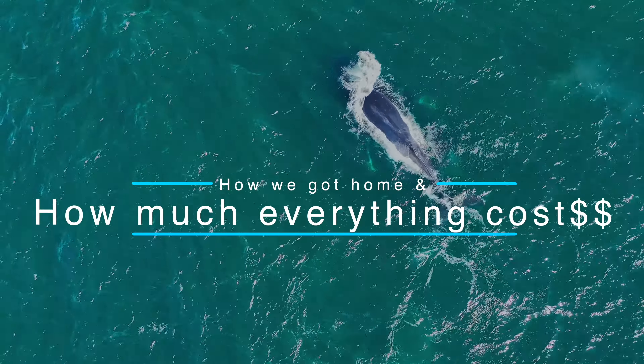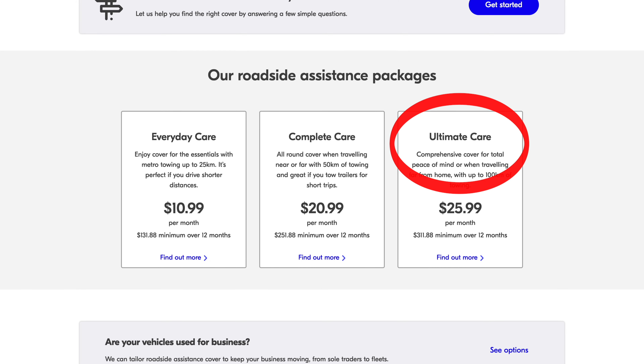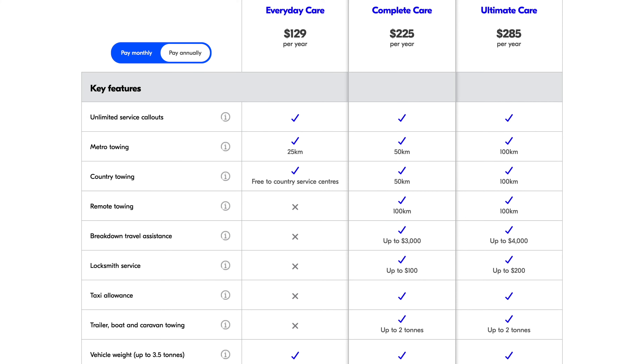It took a Hilux and a 79 series Land Cruiser to get us out. Unfortunately, my old man and mum were coming up for Father's Day that weekend - what a good start. Then we had to get snatch-strapped from Stockton Beach about 20-29 kilometres up the road to One Mile Beach. Then we got pulled over by the police on the way, even though we had Googled that it was completely legal. Two minutes into driving, going around a roundabout, being towed with no drive to my car, we heard sirens. He let us go and actually escorted us half the way - he originally said it was illegal, then looked it up and realised it was legal to tow an A-frame car as long as you had power steering. And that's what brought us to where we are.